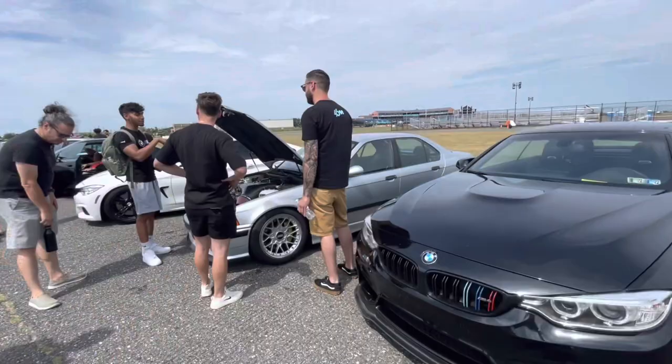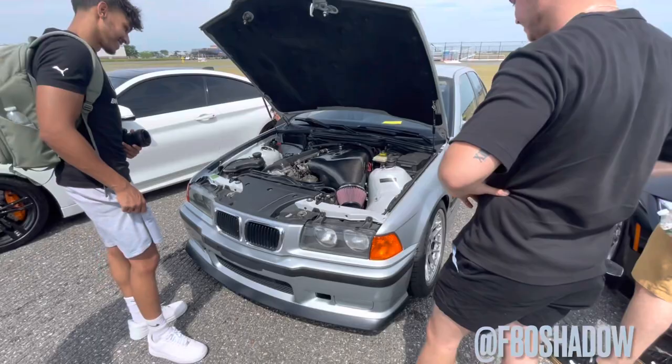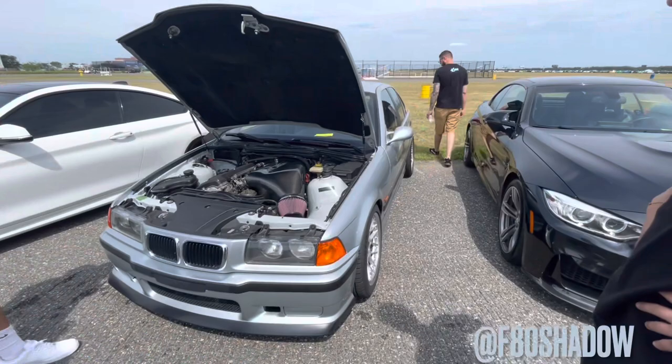Let's see what everybody's crowded around looking at. What are we looking at? Oh, that's the way to go, man. So this is a retrofit. Looks like an S54 in an E36. Do I have that right? Oh, whose car is this? Mine. Your car? Wow, man. You must be dedicated. How much did you spend to put that money in that engine? A lot? I bought it like that. They gave it to me.